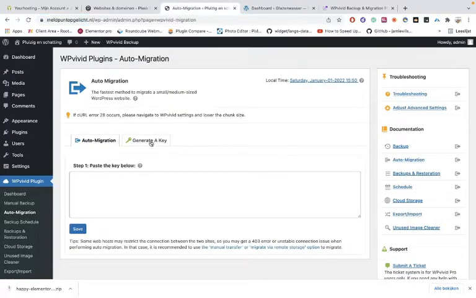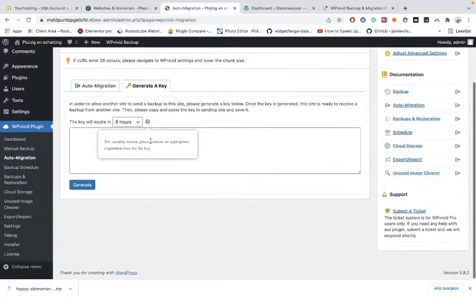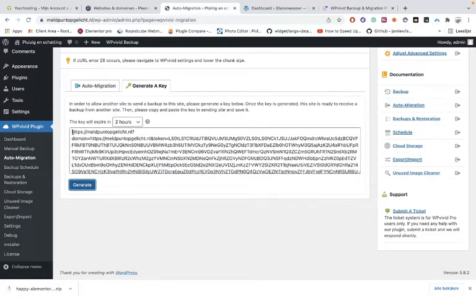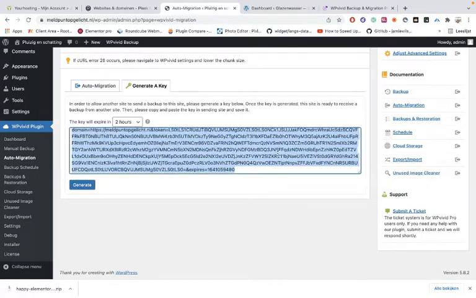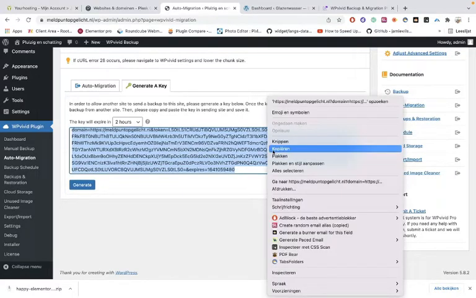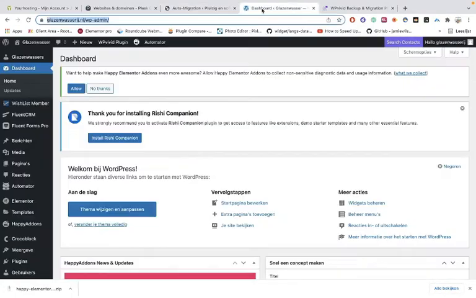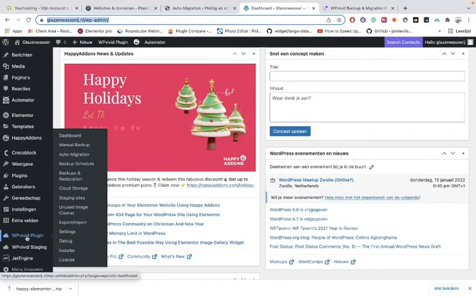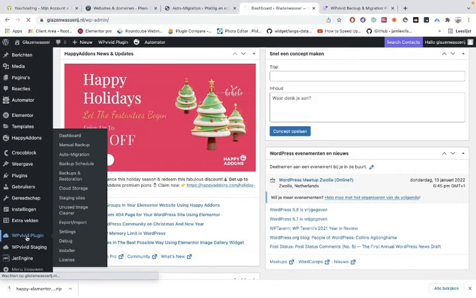Here we have to generate a key, and then you can choose how long the key will be valid, let's say 2 hours, because it's not such a big website. Once you have done that, you copy all this, then you go to this website, to the plugin, and to the dashboard.